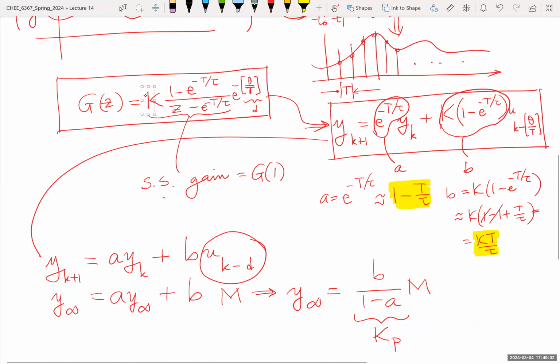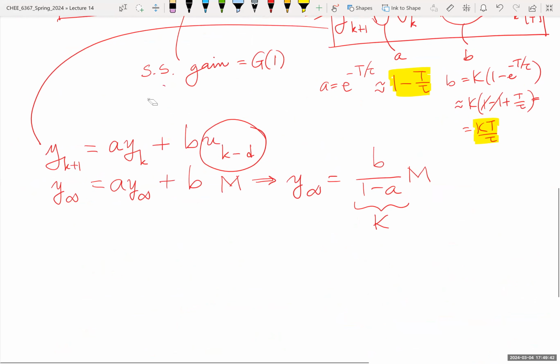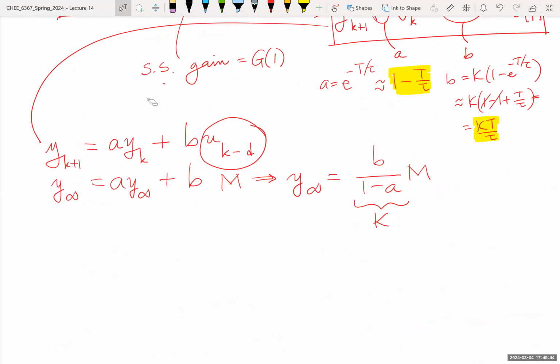In fact, I'll remove the P so I won't confuse you. It's the same K that connects A and B. Okay, that's interesting math. That's fine. Can we do something so we can see this in action and how this might influence our controller design and all that? Well, let's see.